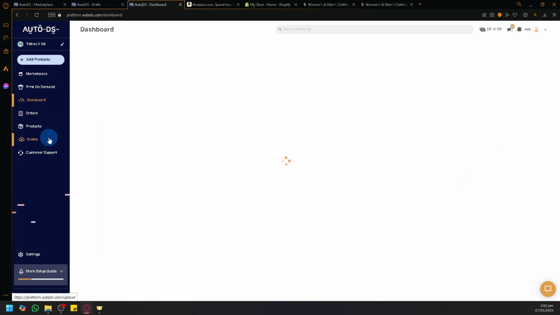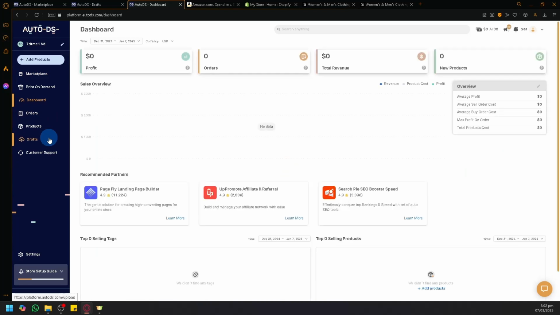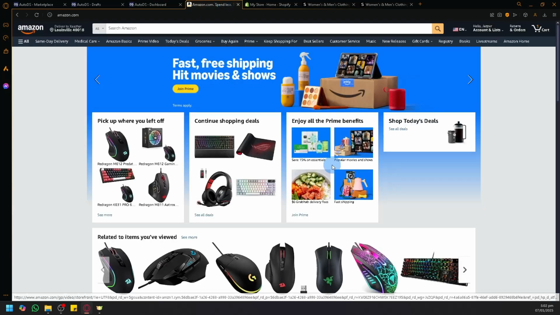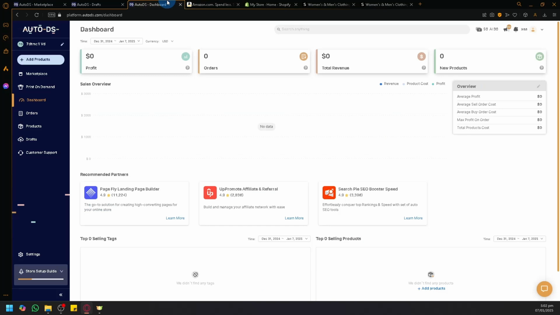And if you want to manage your AutoDS products from Amazon, you could manage it in the dashboard over here, since you are also able to add your own products or add products from other sources aside from AutoDS. And you could manage everything inside of Amazon. But if you want to manage everything coming from AutoDS, you could check it out in the dashboard over here, as you can see. So aside from this, there are other things that you could also do.